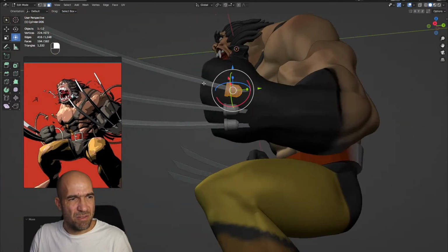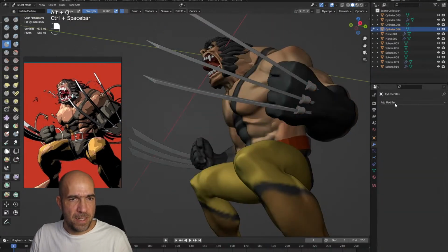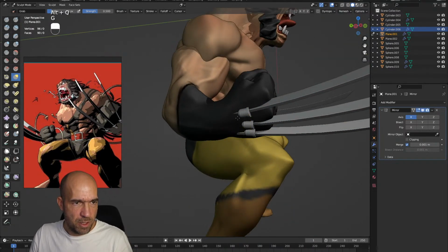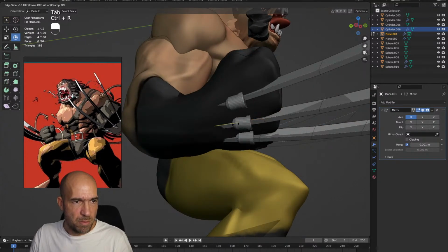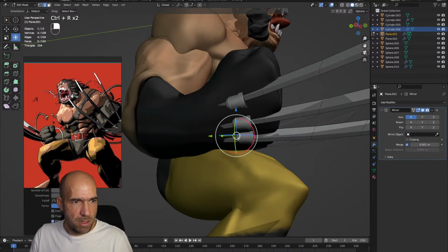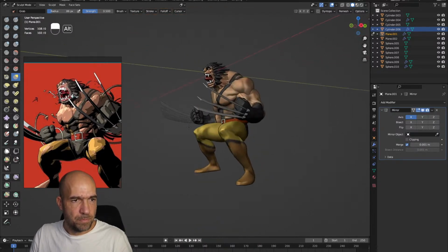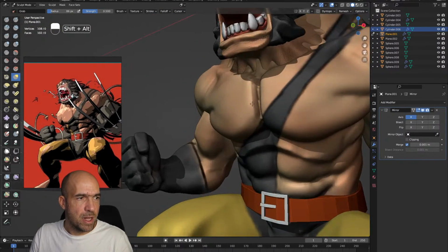Now it looks relatively fine, and we have to select these guys. First mirror to this, then go to the other side and select those and push. Okay, we don't have too much geometry there, so Control R, put it here, Control R, put it here, Control R, and then we will have enough geometry to move this down. Good. Good job. Now we have details, which is great.